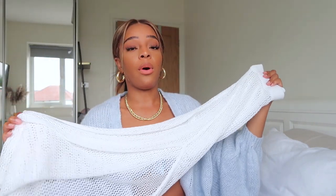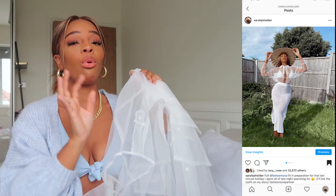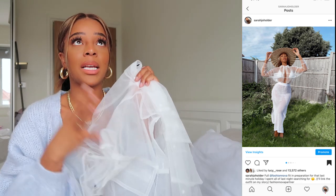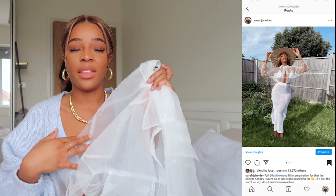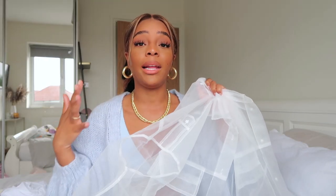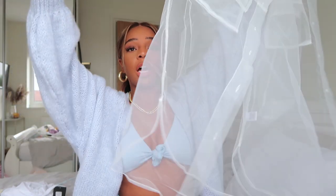This crochet maxi-midi skirt would also work for a night out — put a bodysuit underneath and it would look super sexy. I think they had it in black too, and a black for a night out in this style would be amazing. To wear with it, I also got this mesh shirt — it's so beautiful and looks really expensive. Fashion Over has really come through with unique swim bits and cover-ups. I got the mesh shirt in a large because I wanted it to fit like a dress.